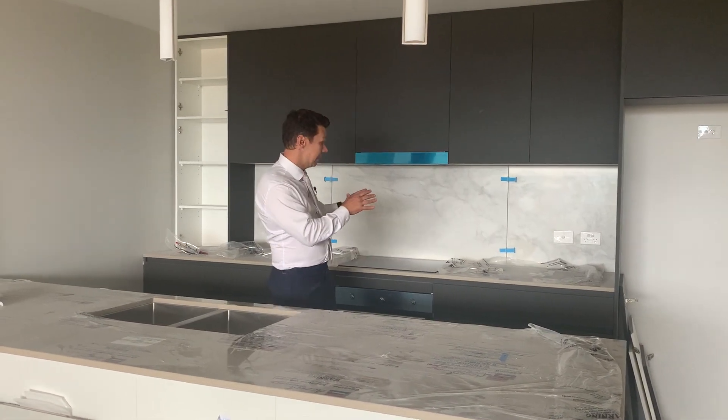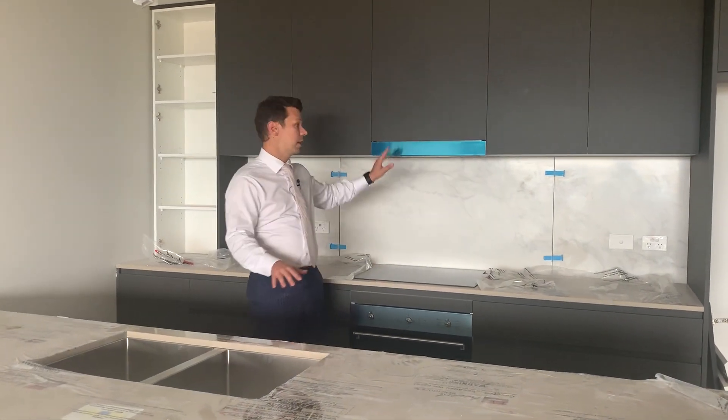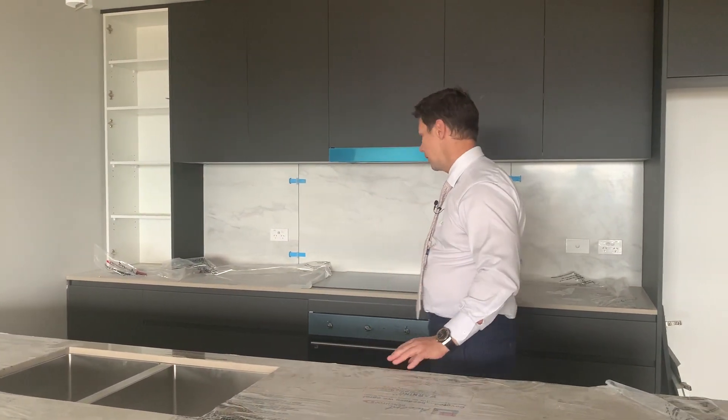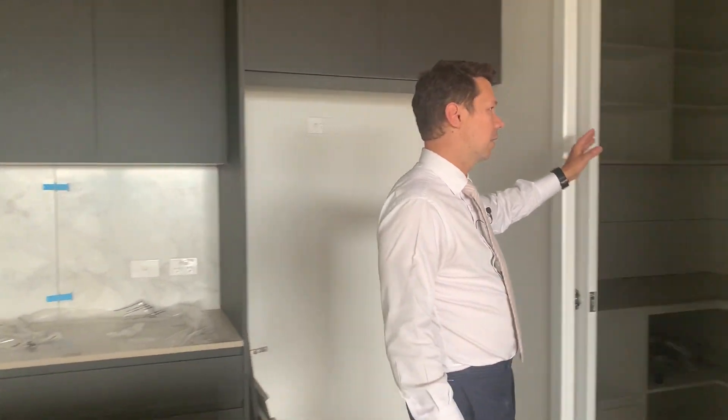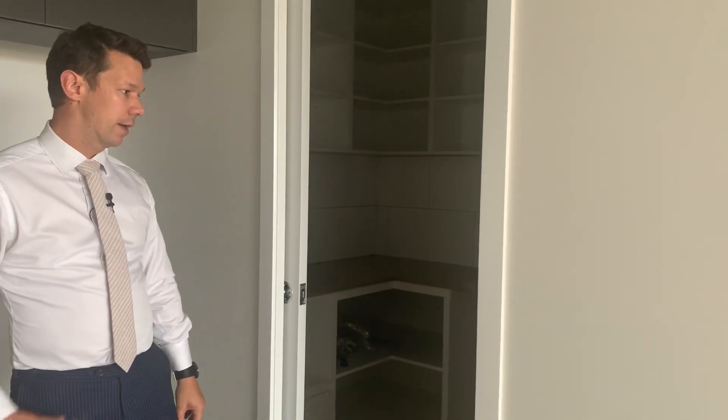Just a little update on the kitchen appliances. We've got an induction cooktop — all Smeg of course — extraction fan ducted all the way out to the front of the building, integrated dishwasher, and loads of cabinetry and drawers as you'd expect in modern kitchens. There's plenty of bench preparation space, and of course we've got the butler's pantry which has a load of storage area too, plus those bench tops running throughout and room for a bar fridge and so on as well.